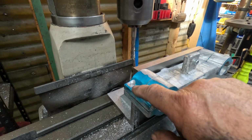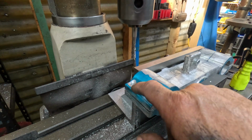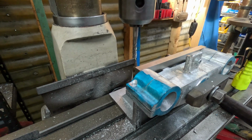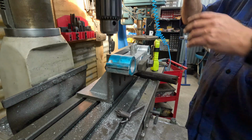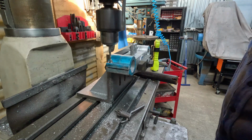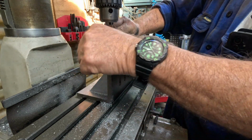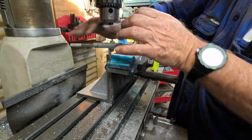So we've got our tapping size hole drilled in the bottom here. We've got a clearance hole in the top half here. It's spot faced, it's been deburred. I'm just about to run in with a spiral flute tap and start tapping it out. The cutting compound I use is kerosene. So here we go. Now this is a spiral flute tap, so you don't have to keep backing out to break the chip.